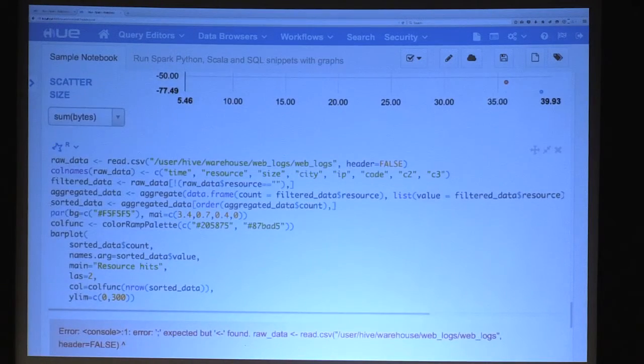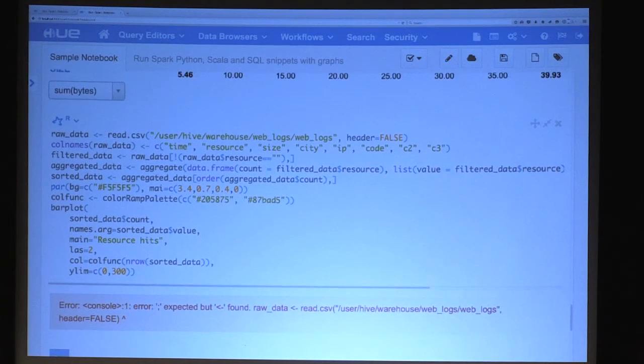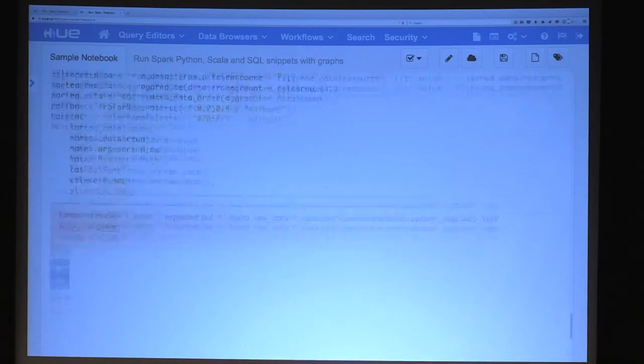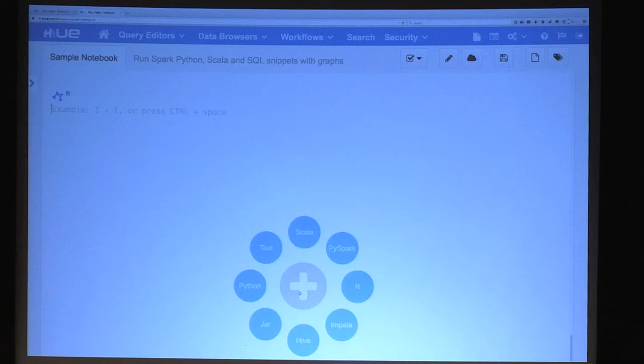Except we have a mistake. Okay, I will skip this one. And you can pick the snippets you prefer if you want to do some PySpark or Scala.